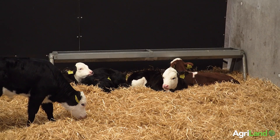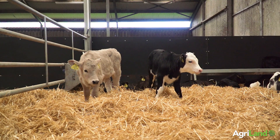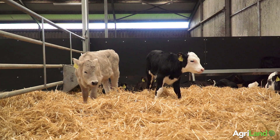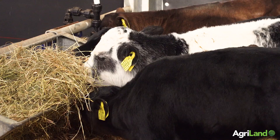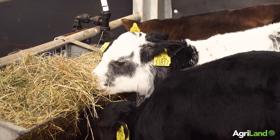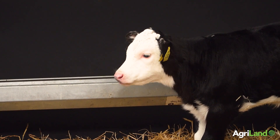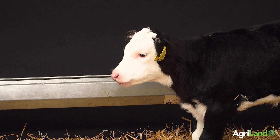So the first thing is to let them settle down — segregate them, isolate them on their own first, just to avoid any infections coming in if you have other calves already there. Once they do come in, give them good access to water, a bit of roughage, a bit of hay or straw from a trough. And after that, give them an electrolyte through water as the first feed rather than going straight on to milk replacer.